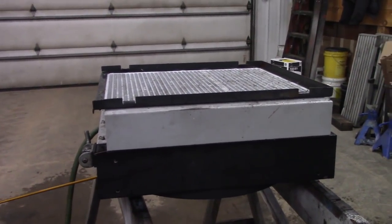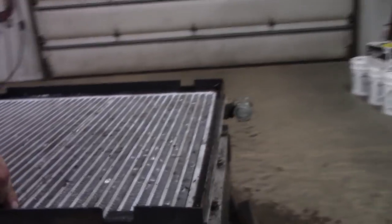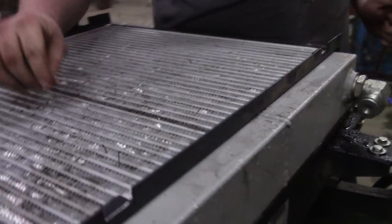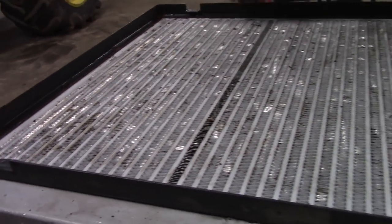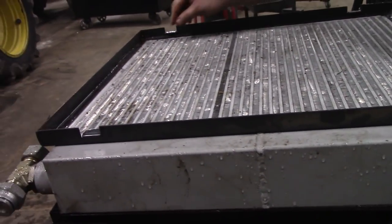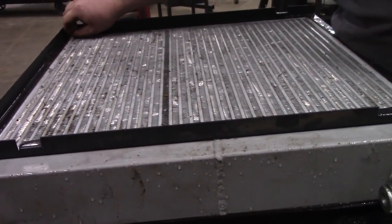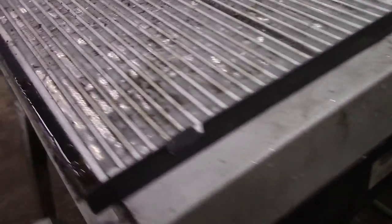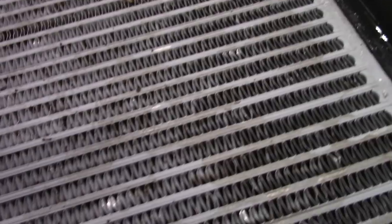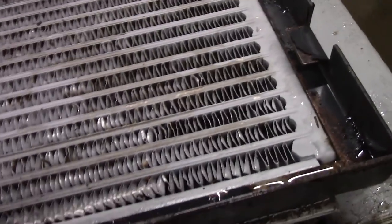Take that shroud off. You know who else was having problems with that on his machine? Logger Wade. They buried it last week or the week before, and they got all full of mud, and then he ordered what they call a trash radiator. Got real wide openings, and then he's putting a reversing fan on that Cat. That's what we thought. She's still plugged. We're gonna try that.